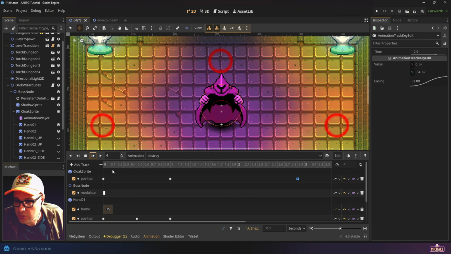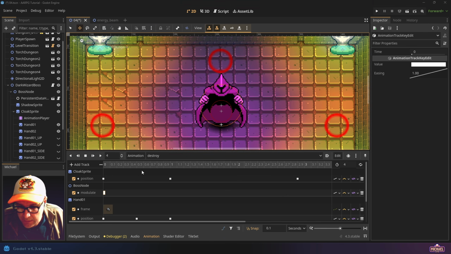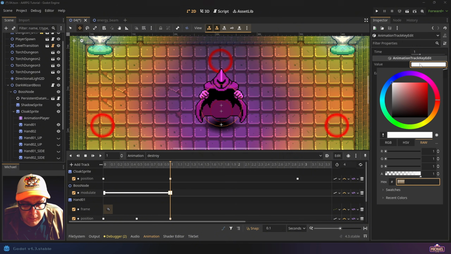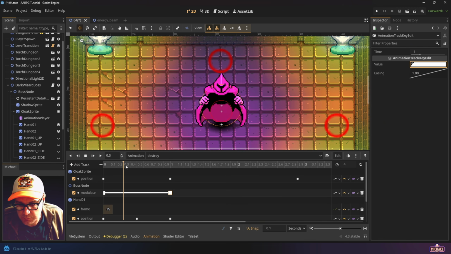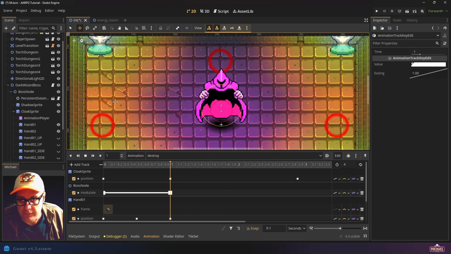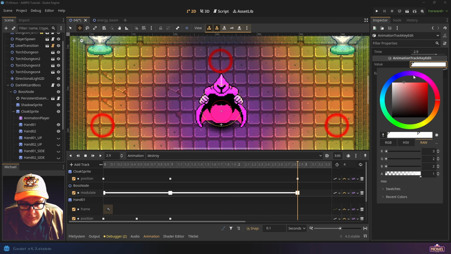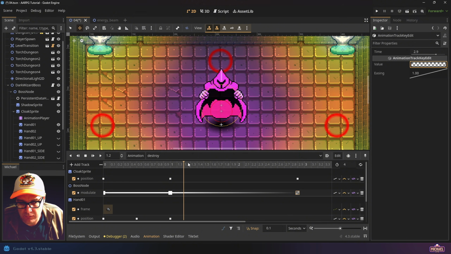And then we'll go to the boss node modulate, and right here, kind of at his peak, I'm going to go ahead and insert a key, and we're going to brighten this up. So I'm going to just put this at 3, 2, 2, I think. Okay, so he should brighten up quite a bit like that. And then we'll go from here to where he settles back down. We're going to take this same color. We're going to blend the alpha. And in fact, I'll probably set these back to 1, 1, 1, 1. Okay, so he'll get bright and then he'll fade out.